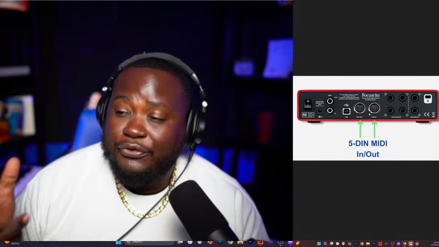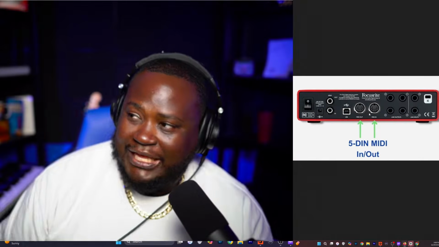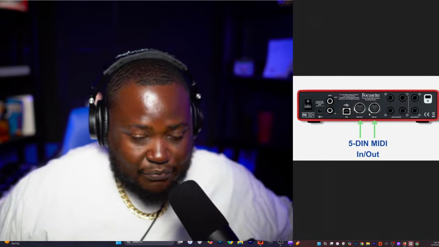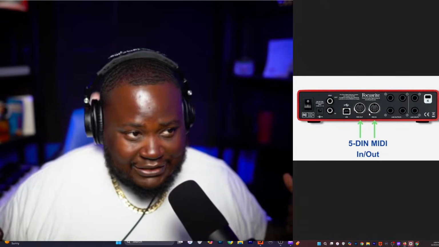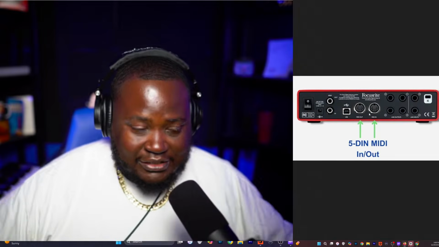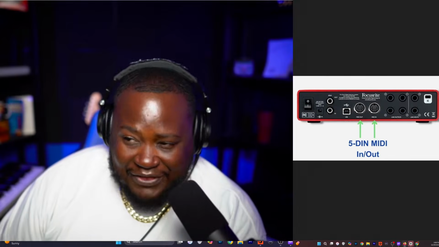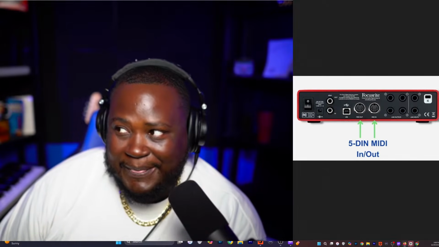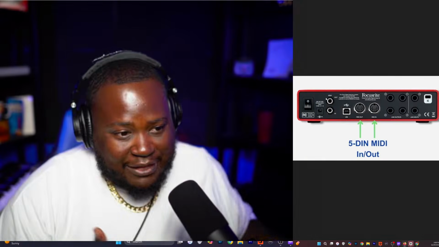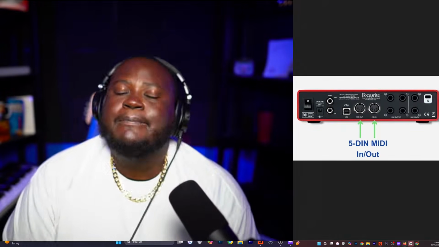You need to plug both of those MIDI cables in, right? When you plug it into your interface, that means your synthesizer can receive notes from Reason, and your synthesizer can send notes into Reason. But that is something you need to set up via your interface. Like I said, you can use the USB if it has a USB, and Reason will be able to interpret those MIDI inputs.